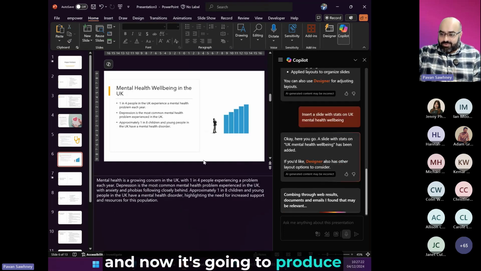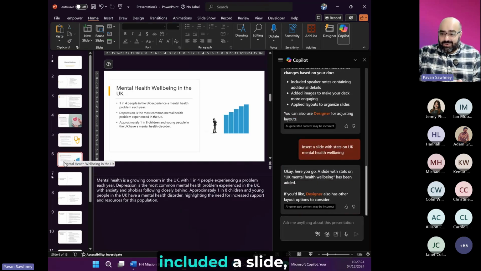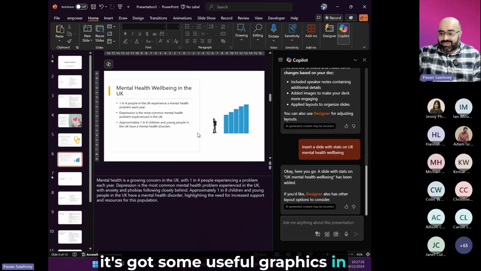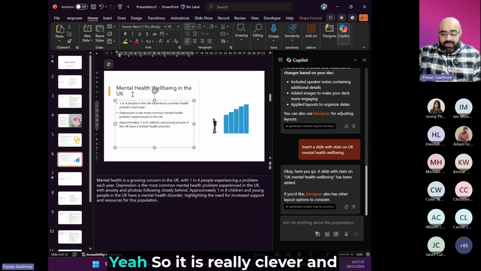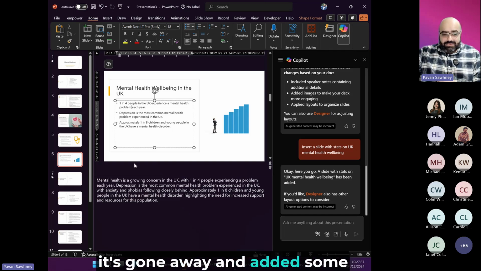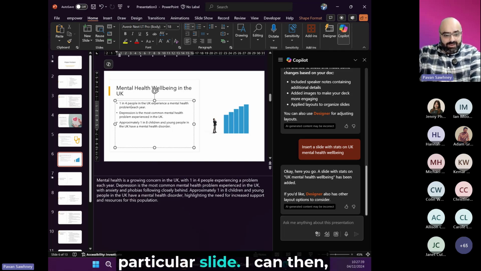And now it's going to produce a result for me. So you can see it's included a slide, it's got some useful graphics in it, and it's got some stats here actually, that approximately 1 in 8 children and young people in the UK have a mental health disorder. So it is really clever, and it's gone away and added some real value here to that particular slide.